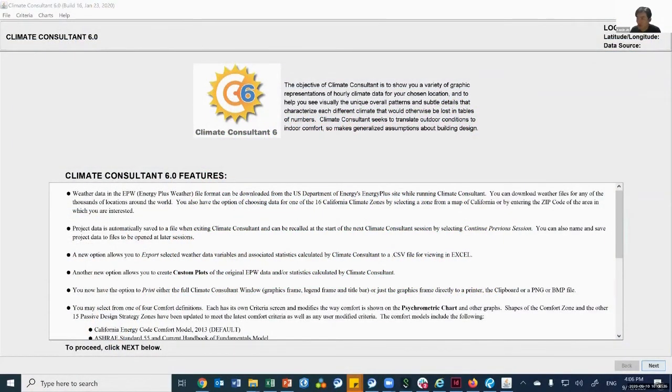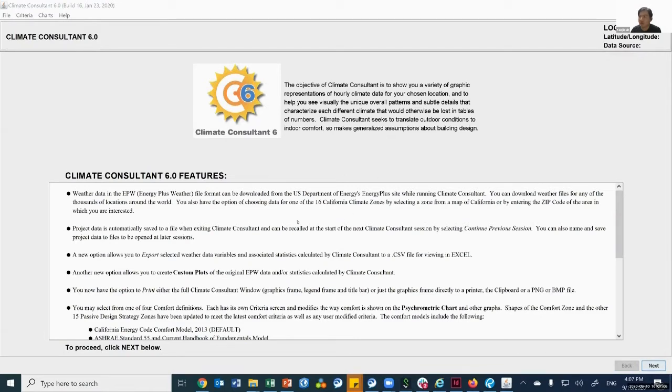Once you have a general sense of the weather data of your interest, you can use Climate Consultant software, which will take the same weather data that you previously used and start showing the possibility of a more specified design direction. I find this software much more helpful only if you have a certain amount of understanding of the weather data prior to using this and know what to expect.